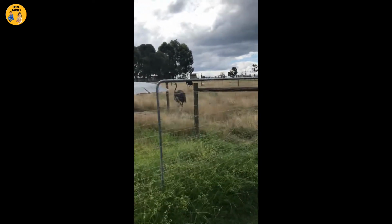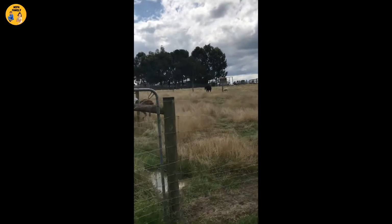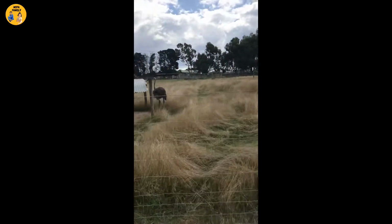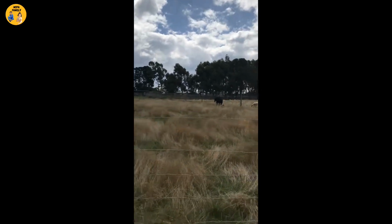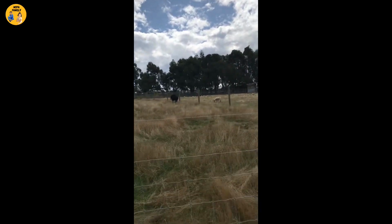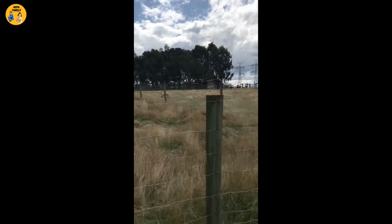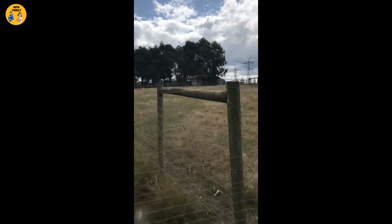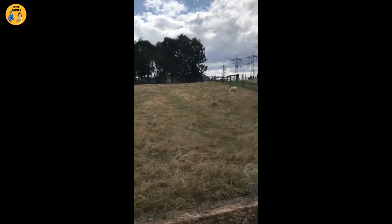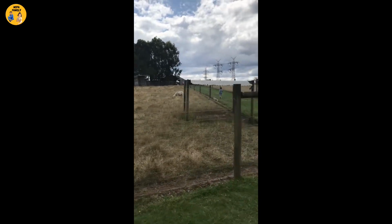Now on the left, some even cooler animals, we've got some ostriches. So in here we've got a female and male ostrich. So that's Greg and Morticia there. Morticia's the female, which is the dusty coloured one, and Greg is the darker one. Then next door we've got some sheep, and we also have an emu in there.